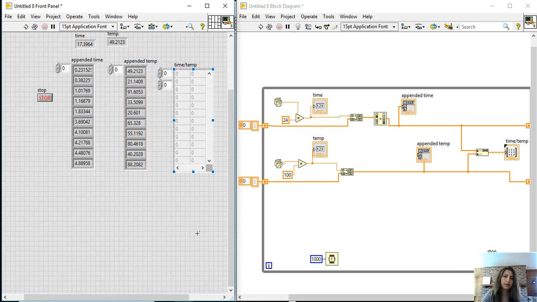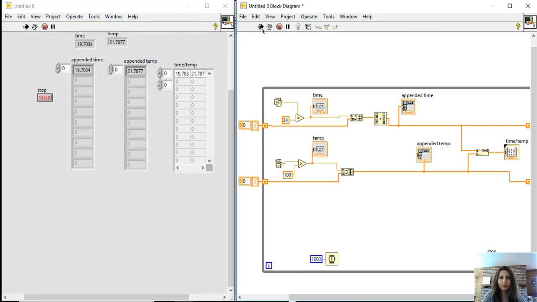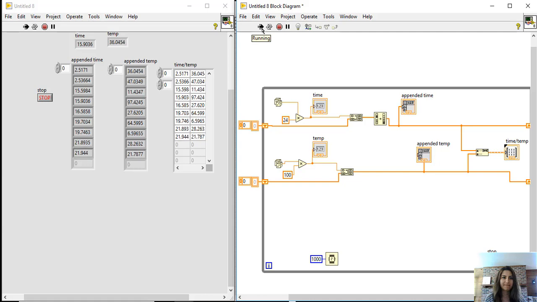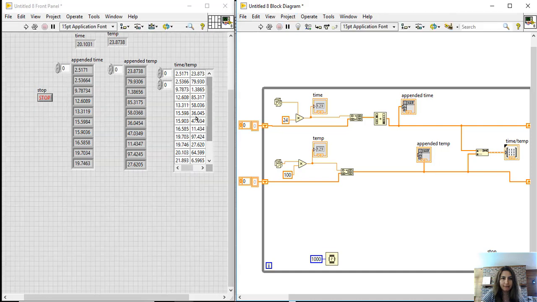Okay, so now if I run this exercise one more time, you'll see how this is creating your data, like time and the temperature, in one matrix.